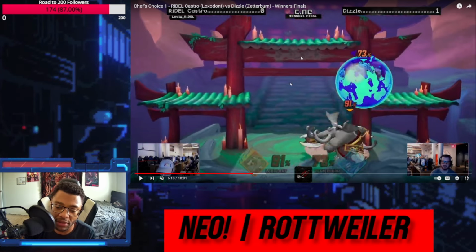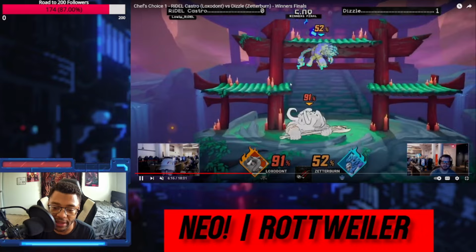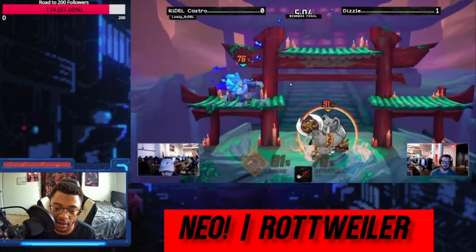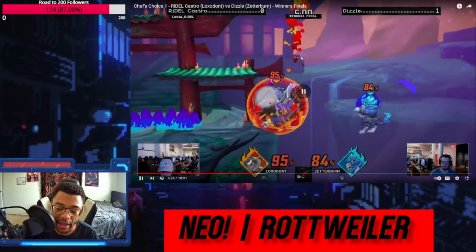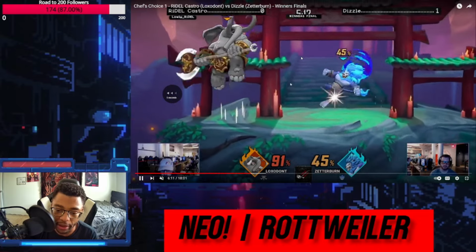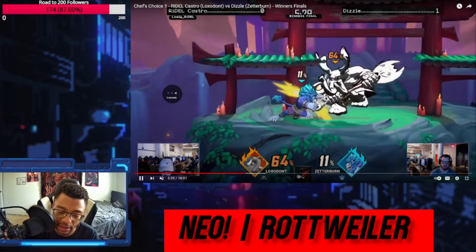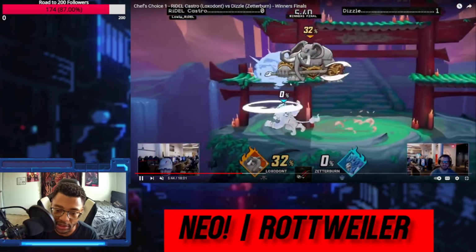Well, let's see. I'm gonna put him at 90. He takes like 30%. When Loxodont touches you, it's not just one attack. It's always a sequence when Lox hits you, and that tried to be your stock. So it's always scary when Lox touches you because of his combo game. Like, I will say this, Zetterburn is not really comboing Loxodont. Let's look at this stock. Let's look at how Lox gets to this percent.